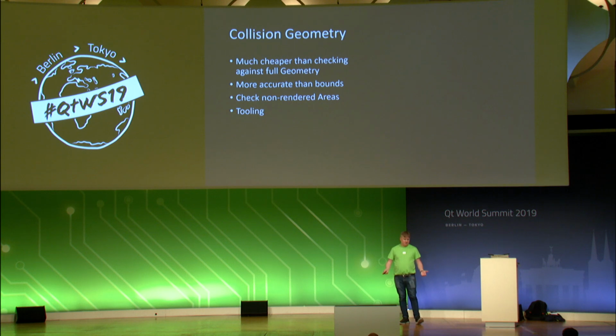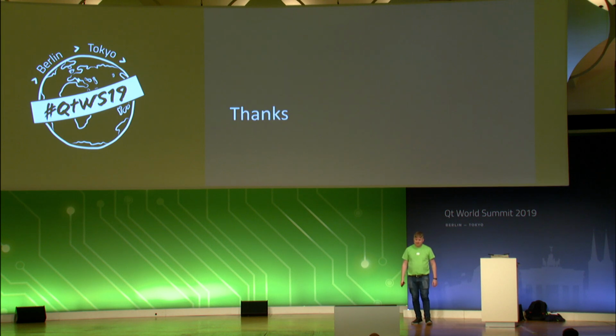And basic input is available in QtQuick 3D. You're able to actually pick an item, cast a ray into the scene, see what it intersects with, and then do something about it. But that can get quite expensive because they're not quads like QtQuick. Input in 2D is so easy compared to 3D. So you need different layers of, try this, then try that, and you get more and more expensive the deeper you go down. So one of the things we wanted to add was collision geometry: here's a simplified version of this mesh, test the ray against that, and then, cheap input. And this is part of that, and then tooling to help you create good collision geometry for meshes. But yeah, that is actually all I wanted to show today.